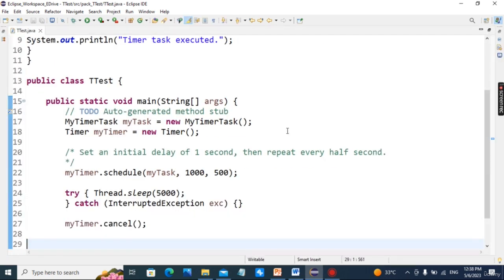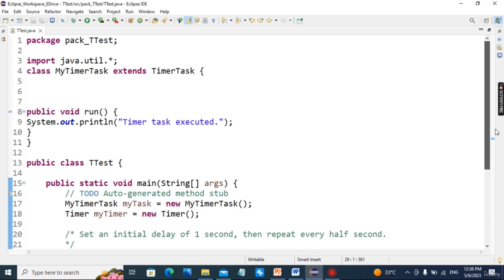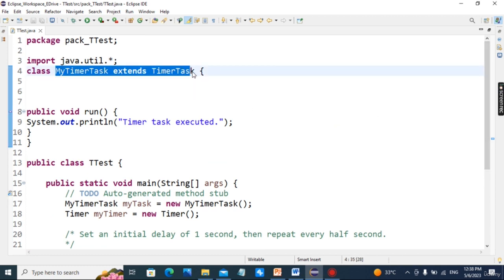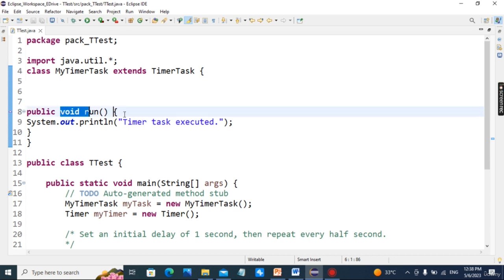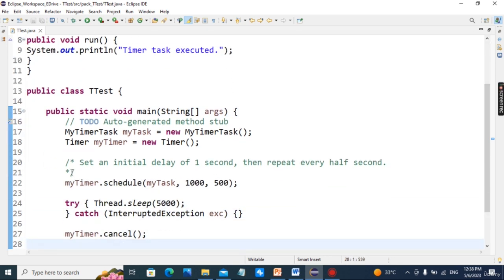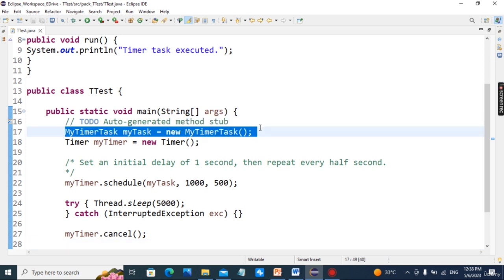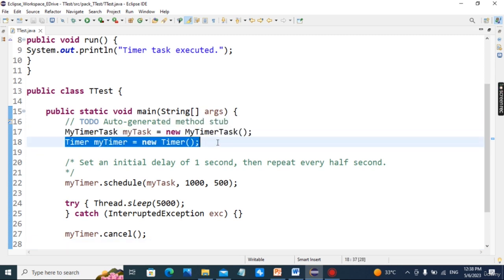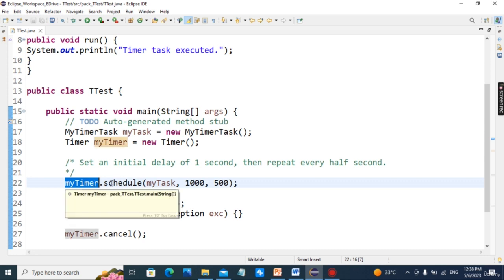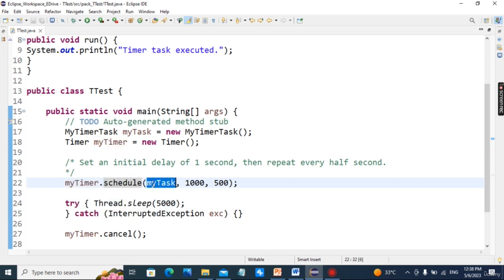Timer task is nothing but scheduling a task at a particular time. For that you have to extend the TimerTask class for your particular class. It must implement the run method. Third, you have to create the object of the timer task, and a timer object is created, and myTimer.schedule(myTask).